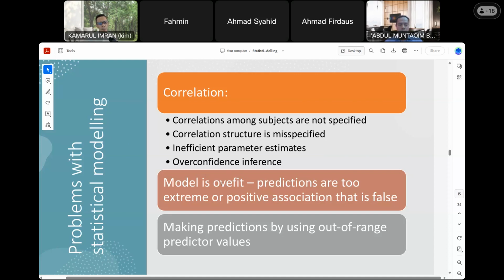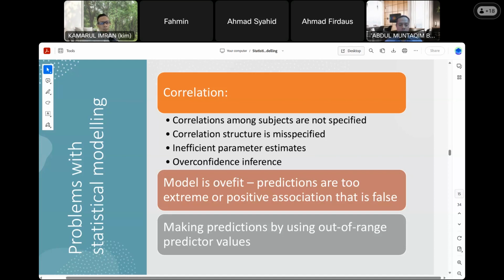The model is overfit. Your model will overfit when you have too many independent variables. You include everything, right? So you said it very bluntly, Dr. Kim said okay, don't depend on the p value, include everything in your model. 20 covariates, you put all 20 covariates in your model. So that will also lead to model overfit. So how? How to decide between too many covariates and too few covariates? That I also don't have an answer.